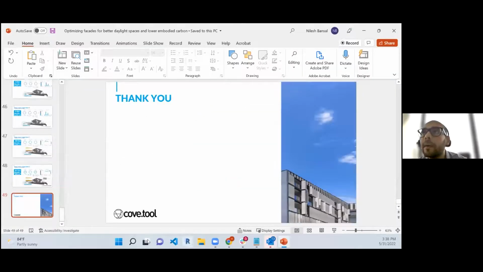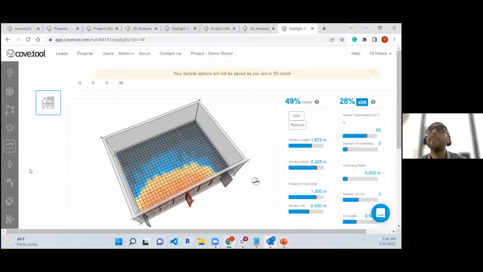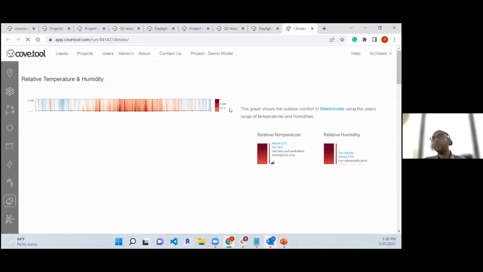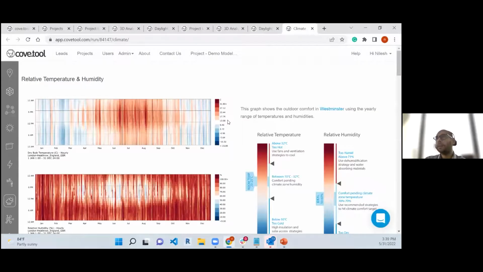And the next question I'm seeing is, can we elaborate on the adaptive comfort climate analysis slide? Absolutely. Let me just go back to the tool here. So now I'm jumping away from the PowerPoint and into the actual app. I can also cover a number of different questions if you have any about the app specifically. Since we are talking about climate, I'll go through all of these diagrams. The first thing you would see is the relative temperature and humidity. I think it's a fairly simple graphic to understand.